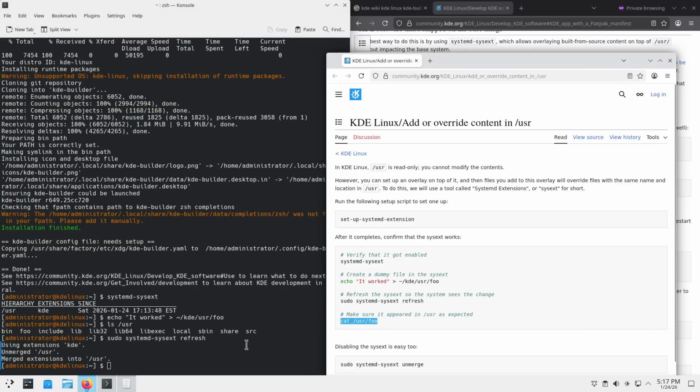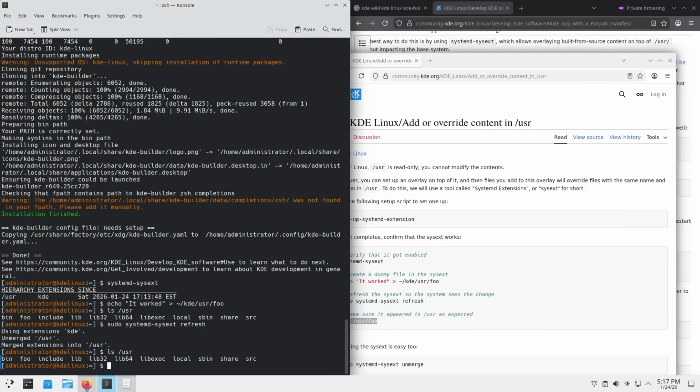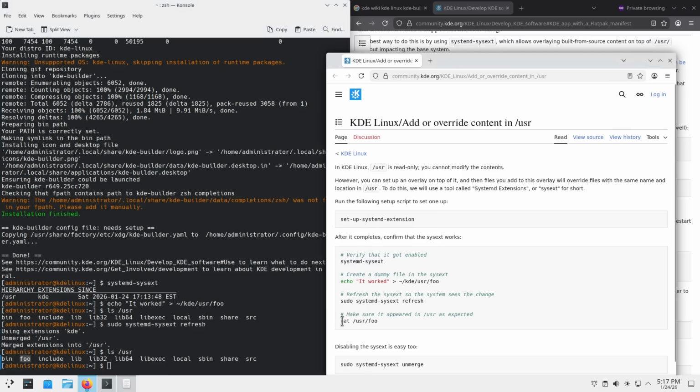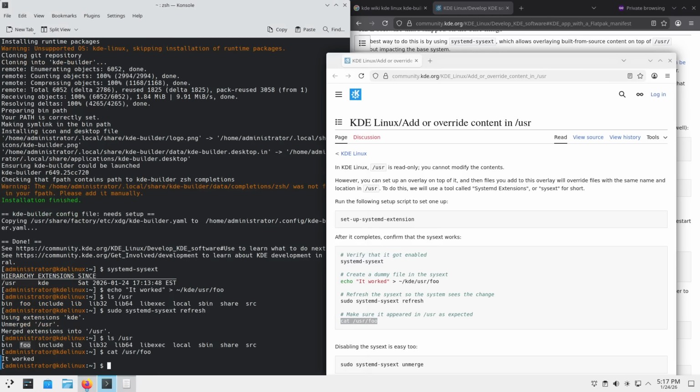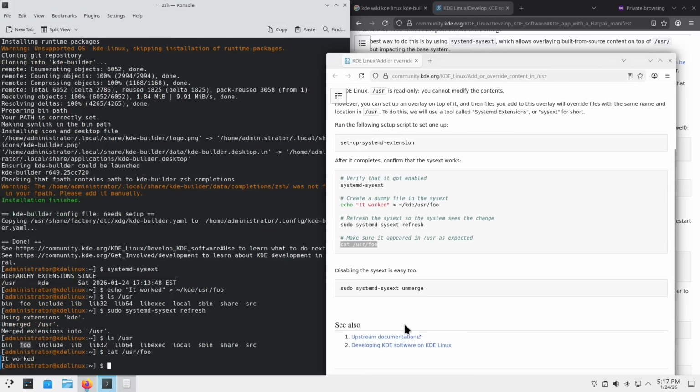And now there's a /usr/foo file, this guy. Okay, and when we're done, we can remove the overlay. sudo systemd-sysext unmerge.